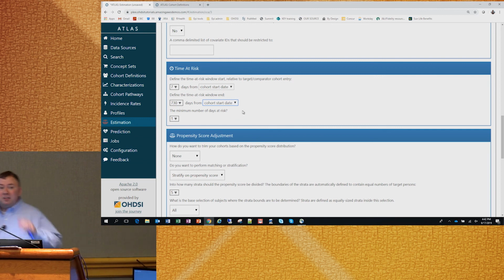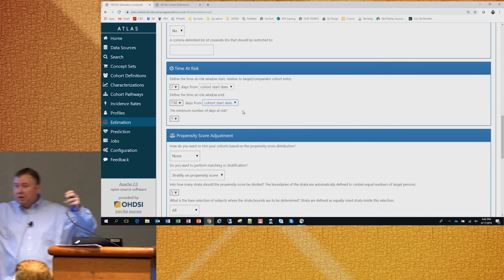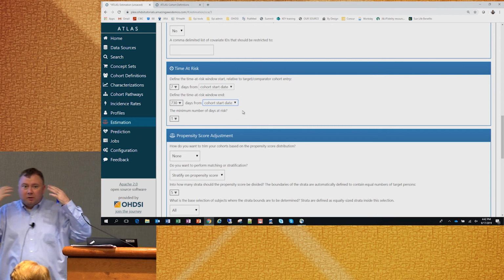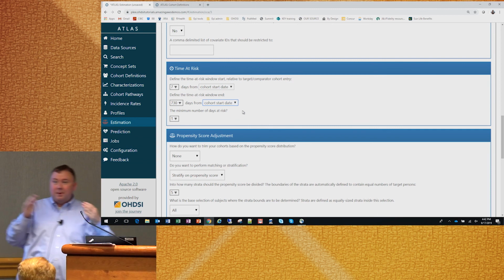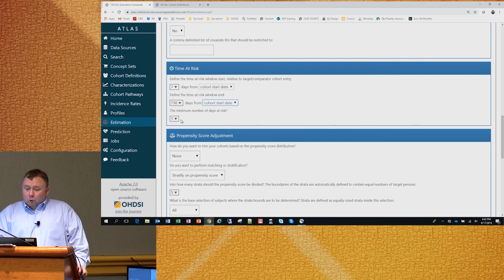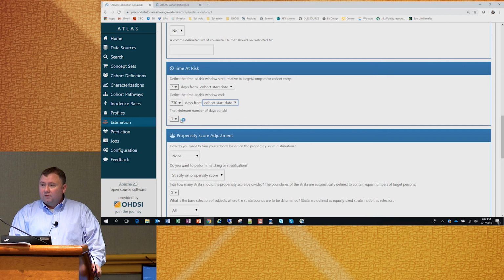So even though we specified that the person was on the drug for some period of time, we're not actually using the length of time that they're on the drug at all. Again, this is supporting the idea that the cohort definition is independent from the analysis specification. Okay. We can then specify a minimum number of days at risk, basically to ensure that someone at least gets to day 7 in this particular case. And so if we specify 1 day at risk, that basically means you got to make it to day 7, or I guess day 8 really. You got to make it to day 8 in order to count in the analysis.